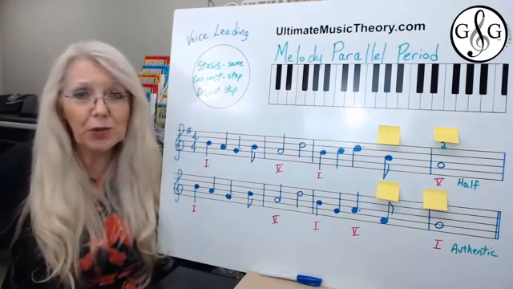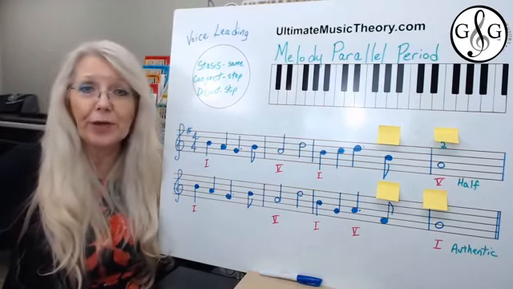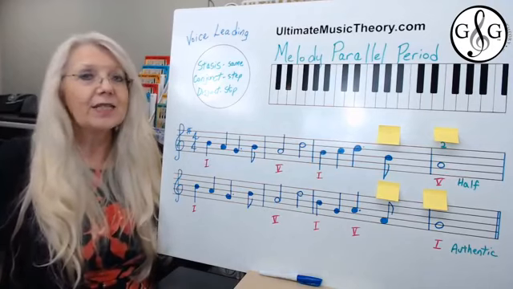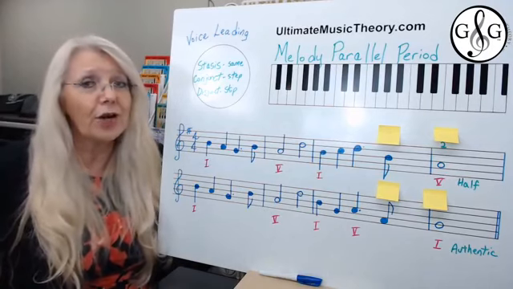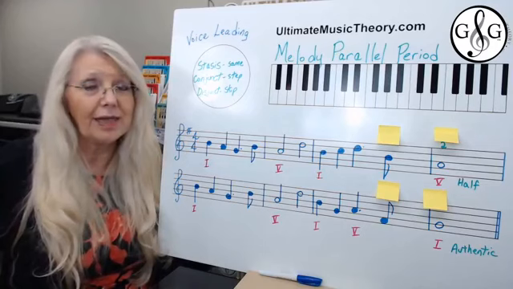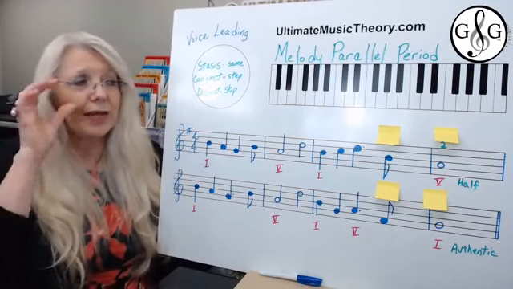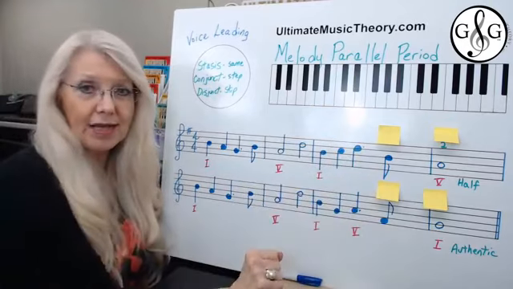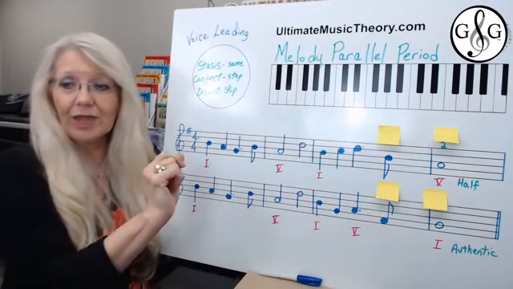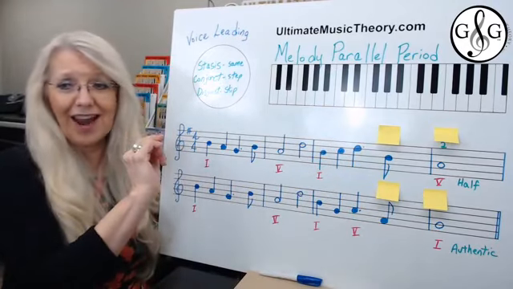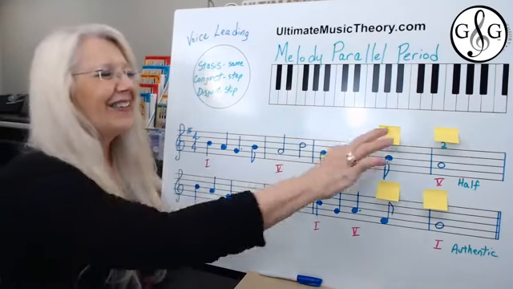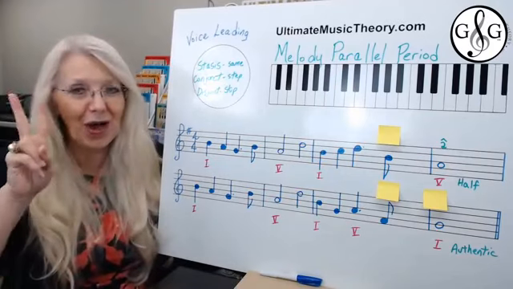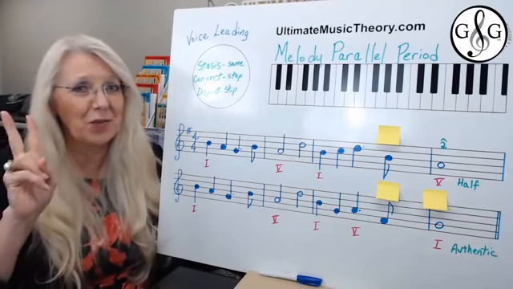So step 2 is this parallel period phrase ending on what scale degree? So we know that it has to end on an unstable scale degree, and we've already talked about those numbers, right? 2, 5, or 7. So what is our cadence ending on? Any guesses out there? I see you're there. So this is ending on scale degree number 2. Okay, and that's an unstable scale degree, so we got that.